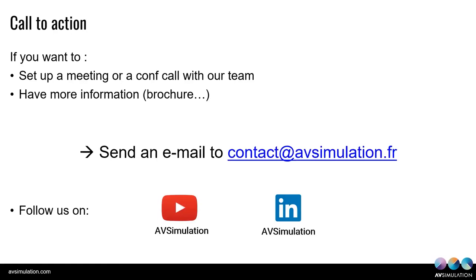Okay, so we have some questions, and one of them is: what is the maximum resolution supported and how many cameras can be simulated in real time? Sorry, Laura, can you just repeat the question? Yes, what is the maximum resolution supported and how many cameras can be simulated in real time? That's a good question. That is an area where we're still doing work to benchmark the number of cameras and resolution.